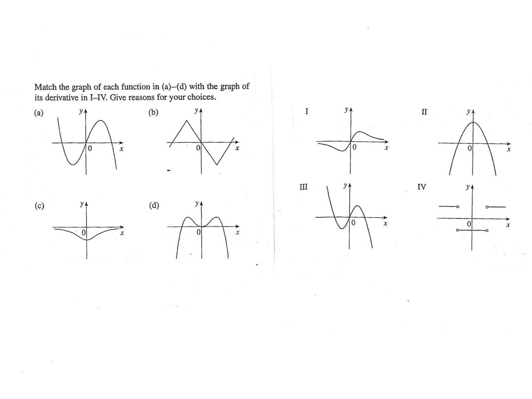Finish the problem. Since we already did B, we said that was 4. 4 was B. Okay, so look, I went ahead and actually drew them in. I drew the horizontal tangents in. I drew the spots where it wouldn't be differentiable. Okay, so since this has 2 horizontal tangents and this one has 2 zeros, they have to line up. This has 1 horizontal tangent, 1 zero, 3, 3.